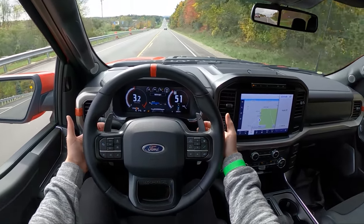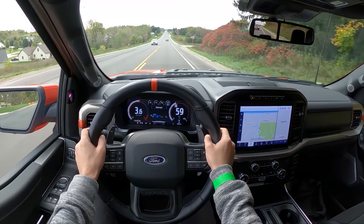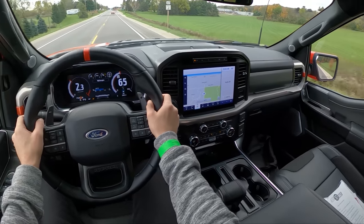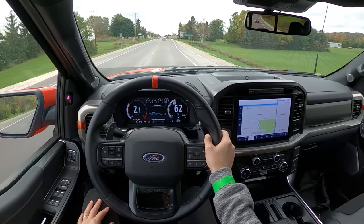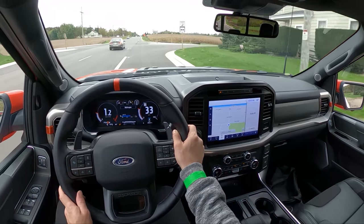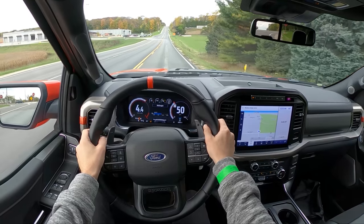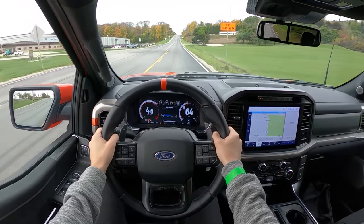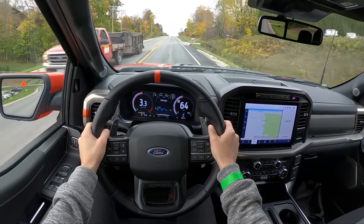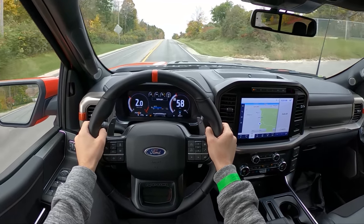I love these paddle shifters. You get a small hint of turbo boost when you dip into the throttle. So far on this drive the 10-speed has been really nice — very quick, very responsive, very smooth. Ford has struggled with their 10-speed tuning in the past and upon first impressions this is very good. It held my gear there, letting the engine ride out that torque. This is a very good new Raptor.